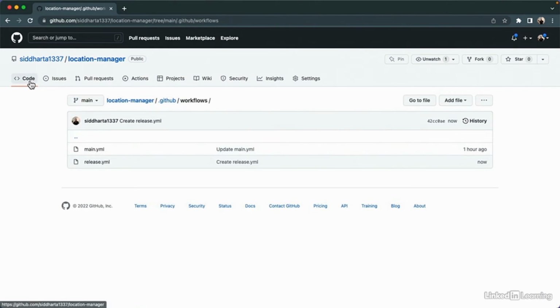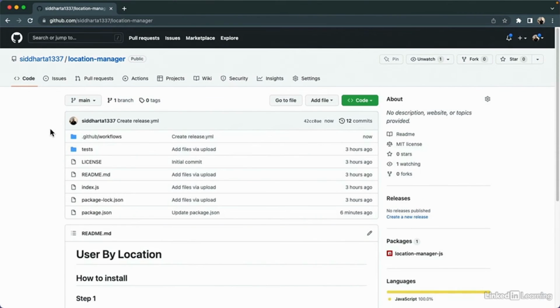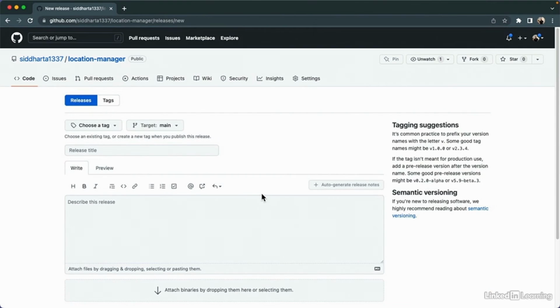And now we're going to run a release. A release means that your code is stable and ready to use for everyone. So to create a new release, find the release section, click on create a new release, select a tag. It's recommended to use the version that you're creating, for example, v1.1.6.